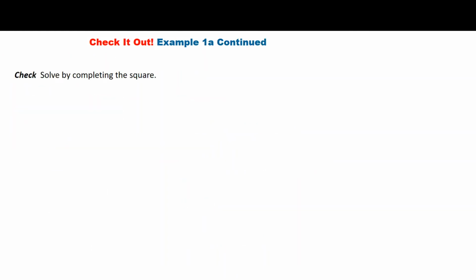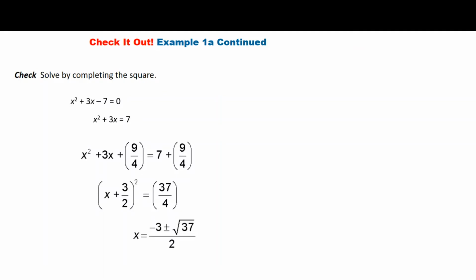Okay, and again, you can do the completing the square. I'm not going to do every single step for you this time, but remember, we're going to put the 7 on the other side, and then we're going to complete the square. And when you do all of that, you end up with the exact same answer. So if you'd like to put the video on pause and look at each of those steps a little more carefully, you're certainly welcome to do that. All right, so next.